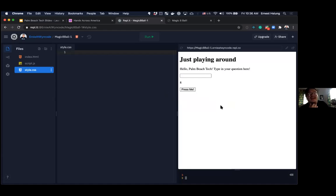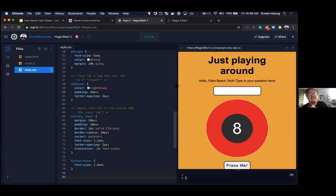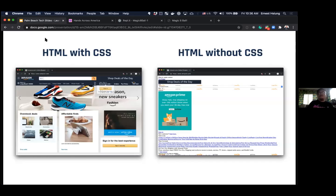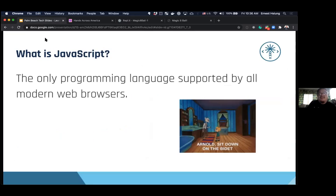So if nothing else, I wanted to just kind of hammer the point home that CSS adds visuals. It adds some visuals and styling and things like that, right? But the content is still there, and that's what HTML is all about. So I'm going to paste it right back in, run this. There it is, all right? Now, last thing, how about the functionality, right?